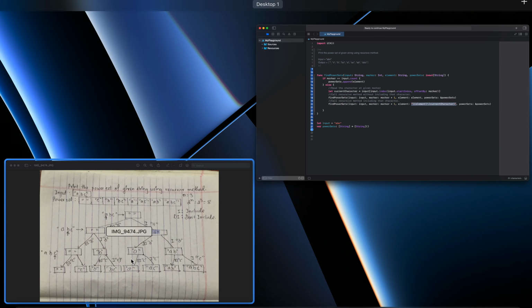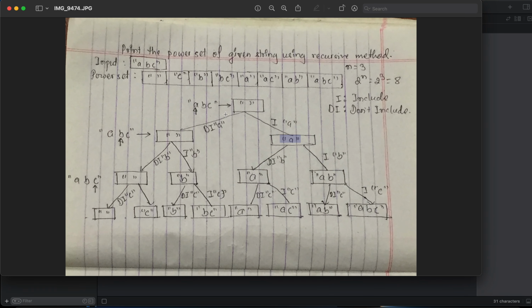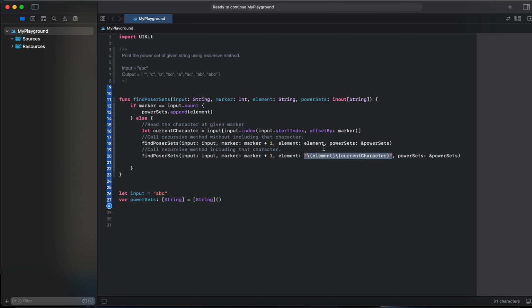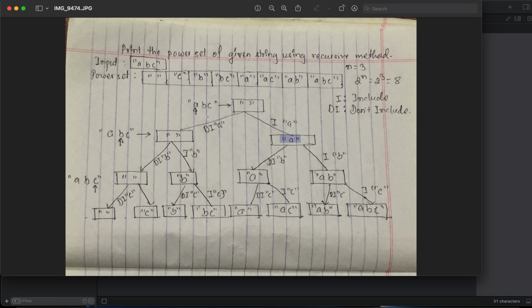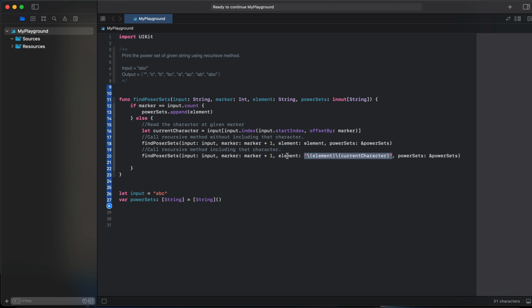See, the first statement is equivalent to the left node, not including the character, not including a, and the right node is including the character. So this is the right node. Element, whatever we have received from the previous call, and I'm going to include the current character.